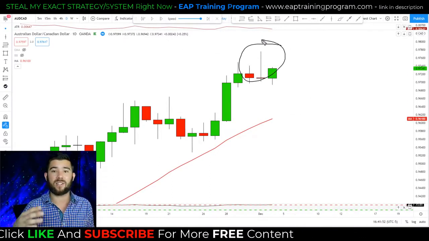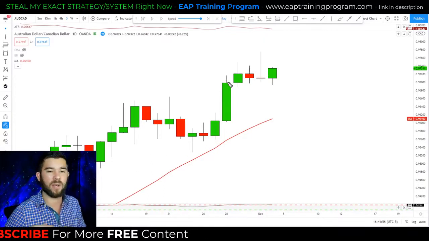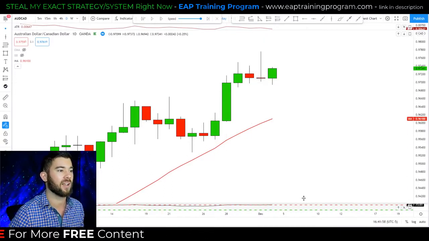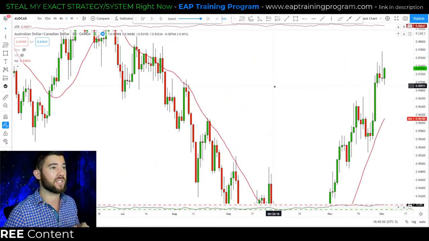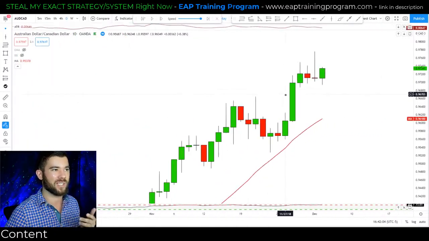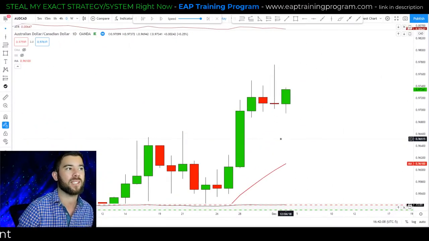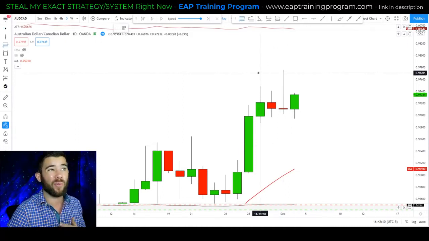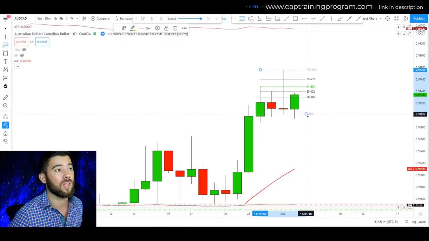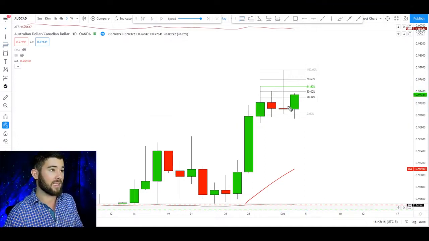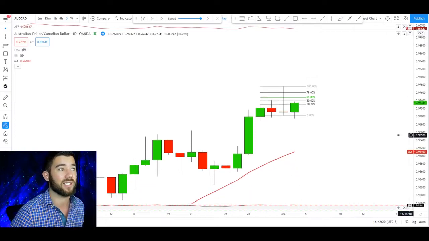We have a 382 candle at the top of an uptrend. If this market happened to be overbought on the RSI, check it out. It is. Combining other technical factors, looking left for resistance. We're not quite at a level of resistance right now, but this would be an example of the 382 candle. And why would it be an example of that candle? Because if I pull a Fibonacci retracement from the top of this candle down to the low of this candle, is the entire body below the 38.2% retracement? Yes, this is showing us selling pressure.